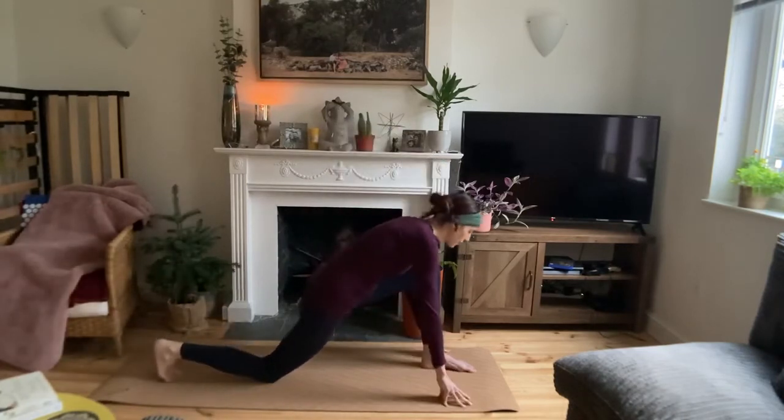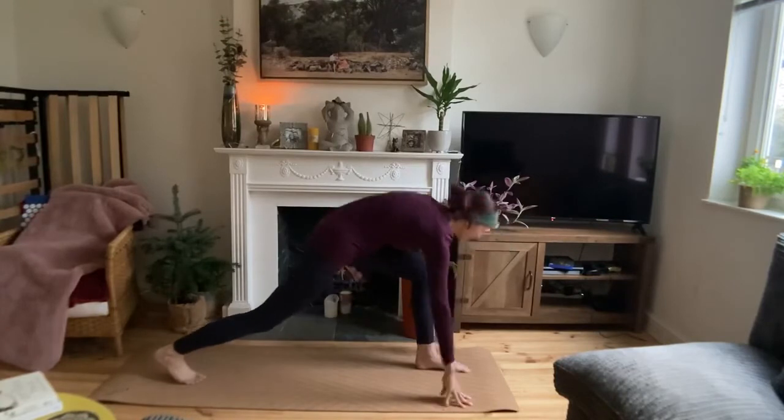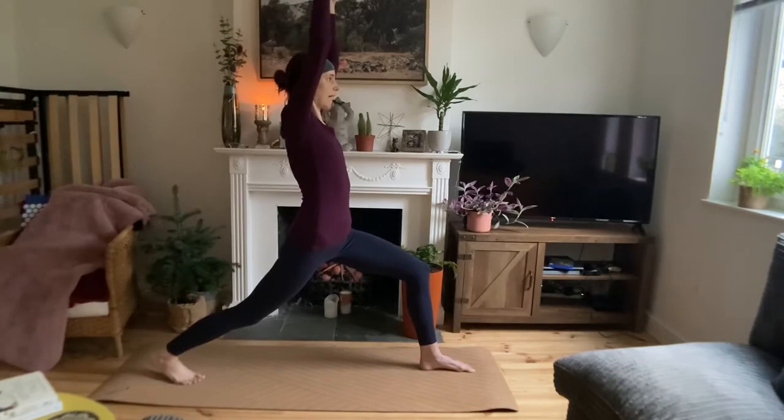And release, frame your front foot once more and pop the back knee up off the mat to come up into high lunge, arms lift. Nice bend in that front knee. Knee stacked over ankle, active through your back leg.